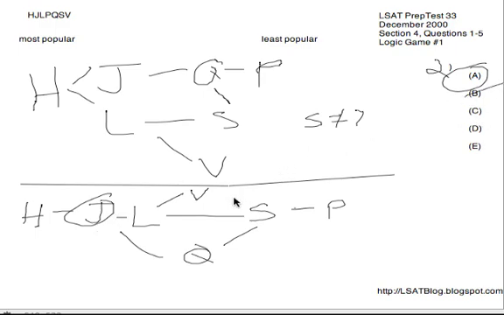Looking at C, L is third. L could be third, but then again, so could Q. It's not defined. So for that reason, C is gone. We could have H, J, Q, L, for example. Next, D, Q is third. Of course, we could have Q after L, having L third and Q fourth, perhaps. So D is gone. And then P on seventh is not a must because V over here could still be on seventh. It's anytime after L. So E is gone, leaving A as our answer if you didn't get it before.